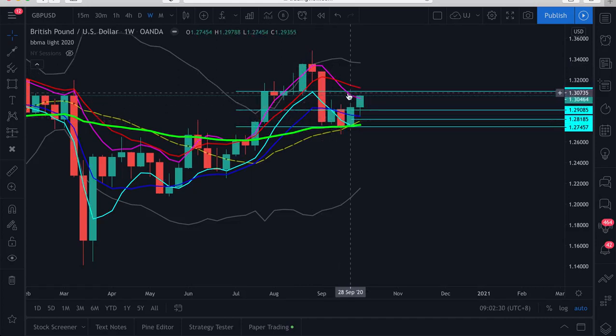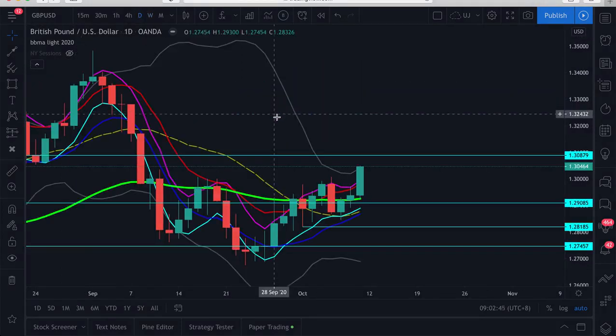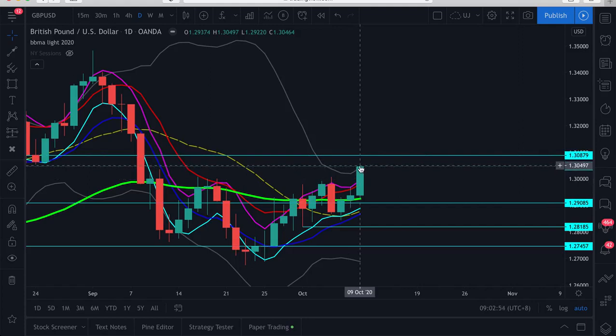Overall trend is still down, sorry, this is weekly. Overall trend is still down, but now it currently retests the MA 510 high. So this will be our re-entry setup. And on the daily time frame, we can see that GBP was very strong last Friday, and it closed above the top BB. This is CSM buy. So our sell idea is still invalid for now.